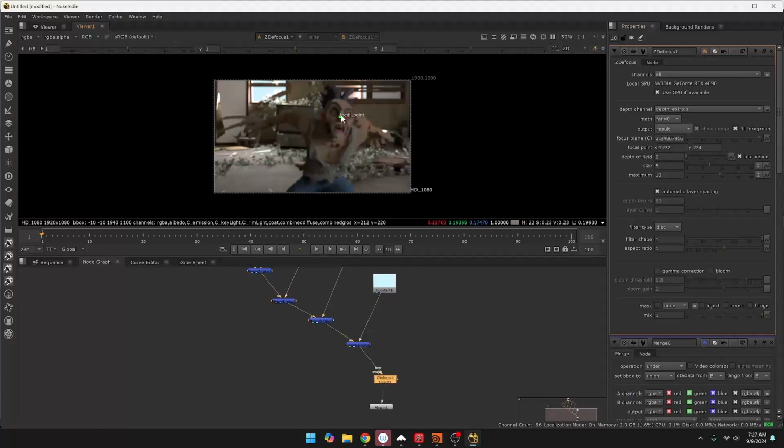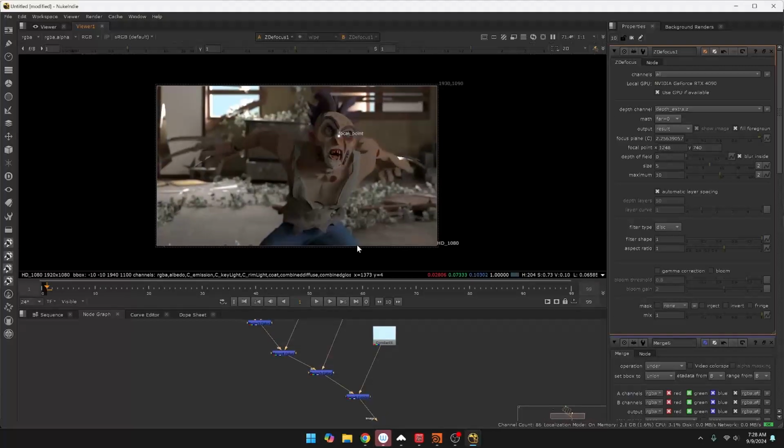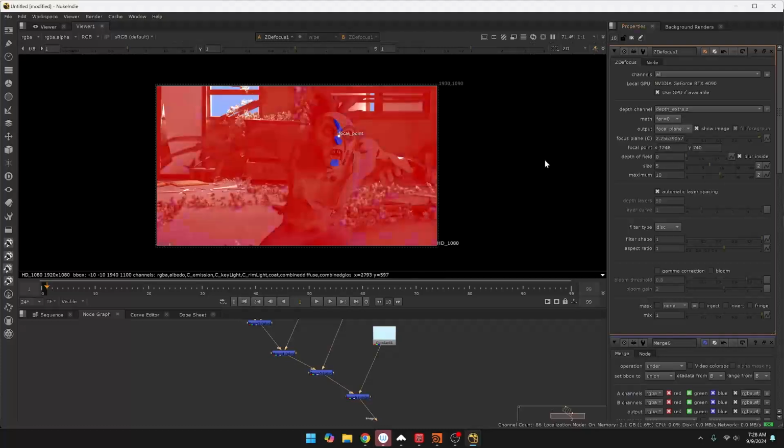We can actually click and drag it. And let's make the focus there on the face. So you can see that the face is now open. Let's bring this down this way. Zoom this in a little bit more. So the focus is in here, and then the background's out of focus. We can look at the output result. That's what we're looking at right now, but we can also switch over to the focal plane. So you can see that it has a very thin slice at that exact depth that is in focus.